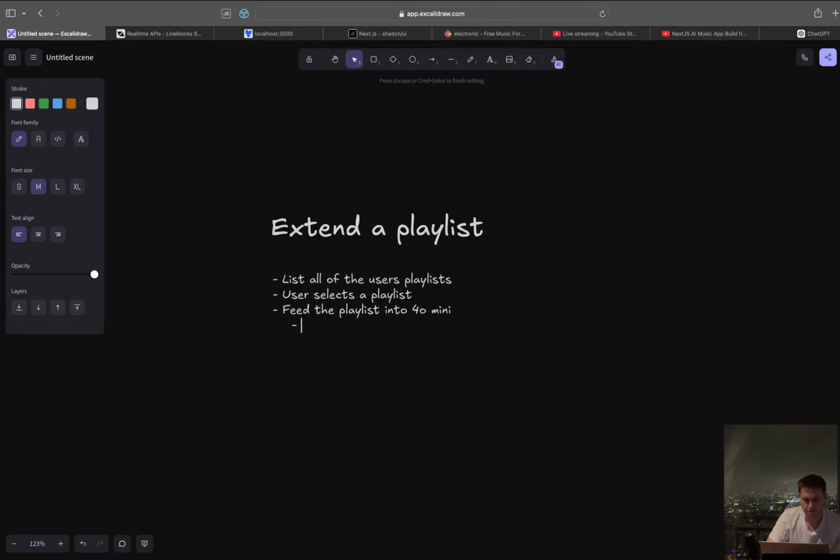Then 4o mini will summarize the vibe, mood, feeling, type, key songs of the playlist.